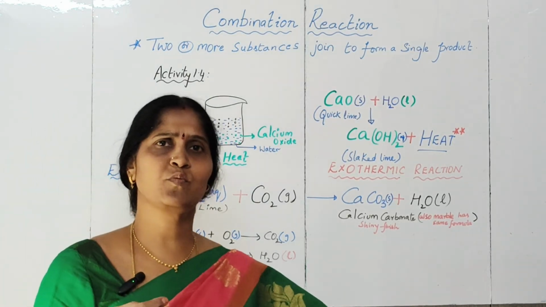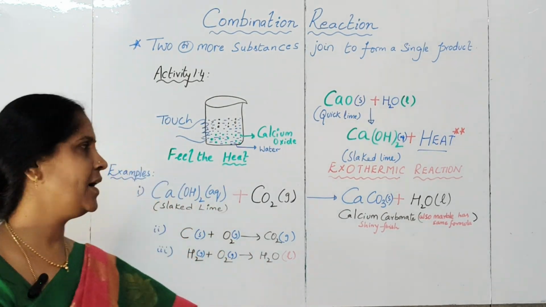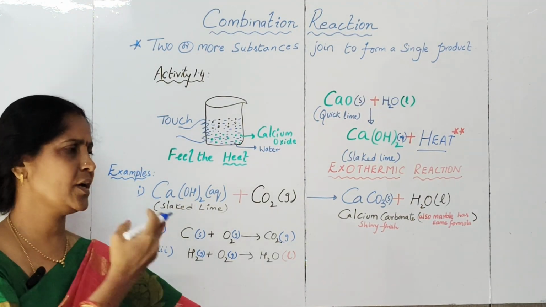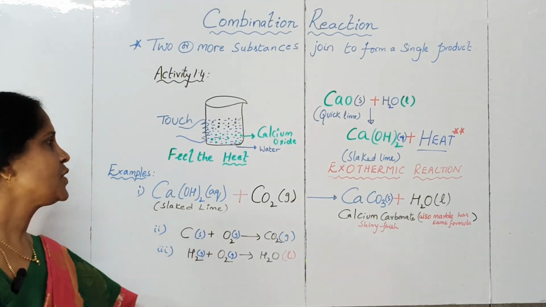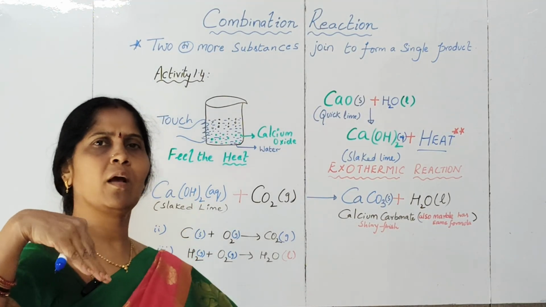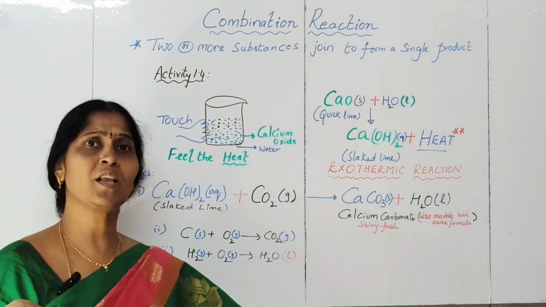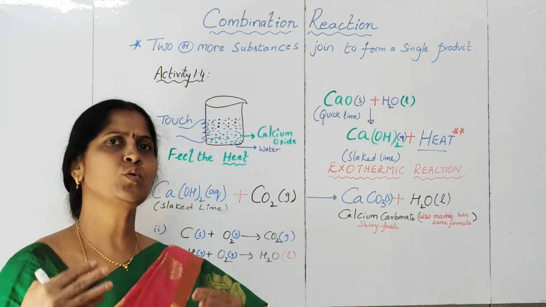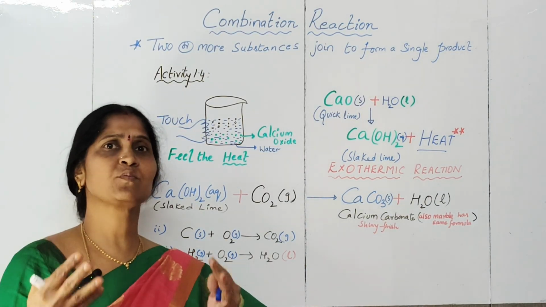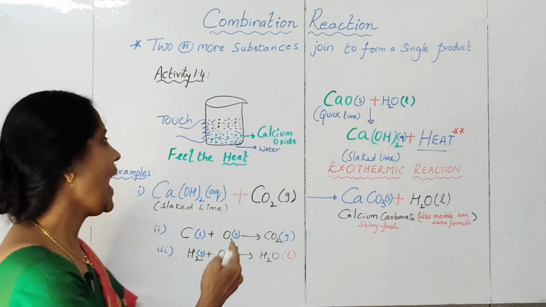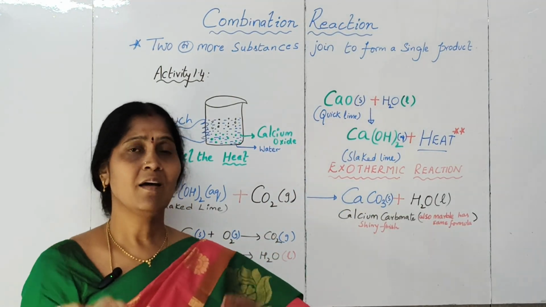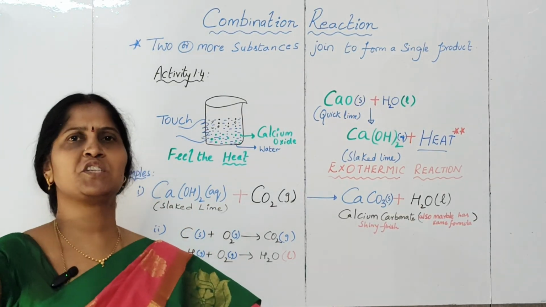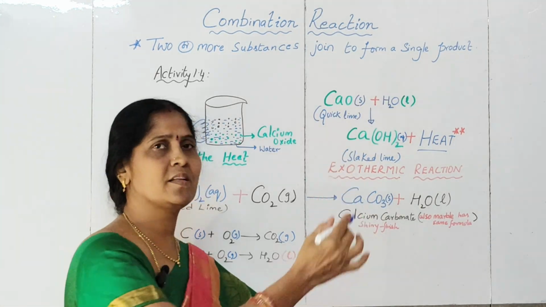Do you know what this calcium hydroxide is used for? It is the normal substance used for whitewashing your houses. To whitewash your house, they use this slaked lime or calcium hydroxide. When you give a coating of calcium hydroxide onto the walls, immediately you will not get the shine on the walls. What will happen? For 2 to 3 days, slowly this calcium hydroxide reacts with carbon dioxide present in the atmosphere, and it forms calcium carbonate. When it forms calcium carbonate, your walls appear more shiny. They develop that shiny finish because of the calcium carbonate that is getting formed.